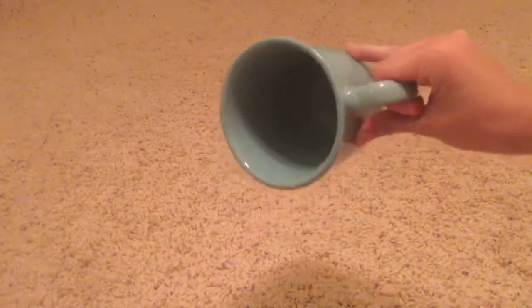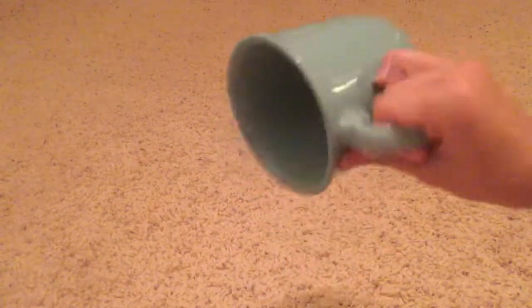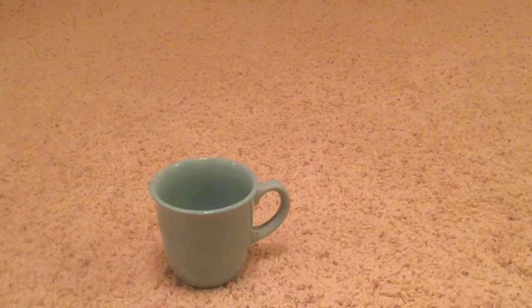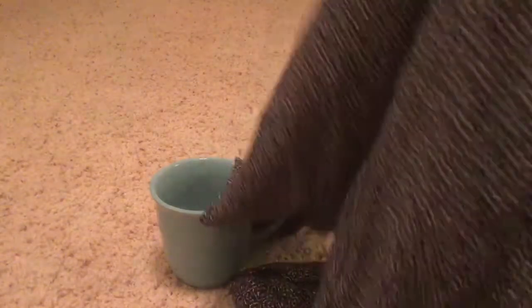Now for the thrift haul portion - for all these thrift stores I got quite a bit of clothing items so I will be trying everything on. The first thrift store I went to was having a 20% off store-wide sale. The first thing I got was just this teal mug - it was a good size and a cute color with no chips or marks on it. This was originally 50 cents.